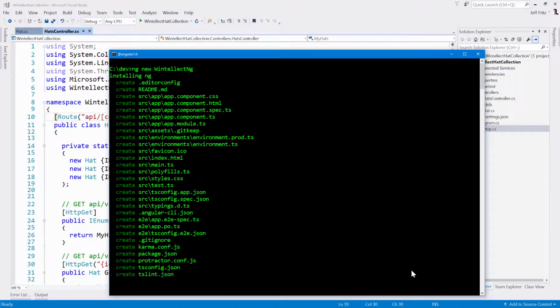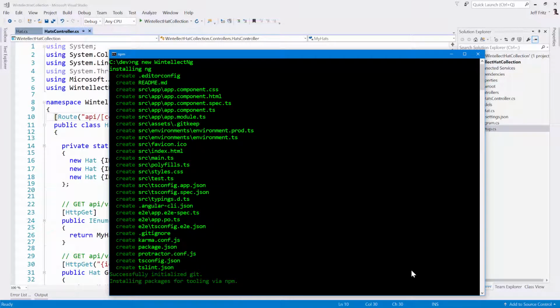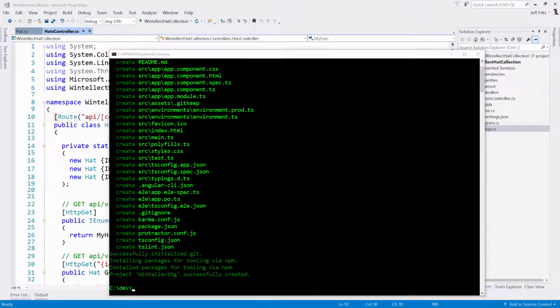Now it's going to create a folder on disk. It's going to start putting all these files that I need in order to get started with this Angular project inside of that folder. It's also going to do an npm restore and bring back all these packages and files that I need to build with Angular. That's going to take a little bit of time here. So I'm going to fast forward the video here a little bit to when this is done installing. All right, it finished installing, and it took a long time to install all the Node packages that are out there.